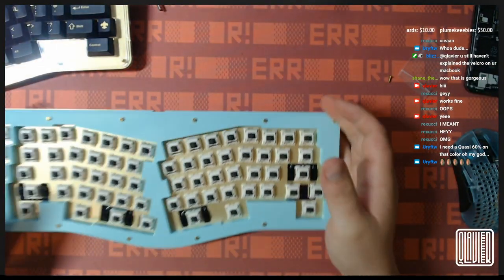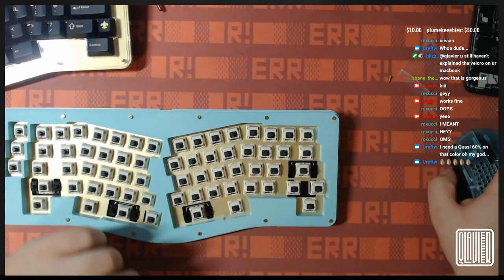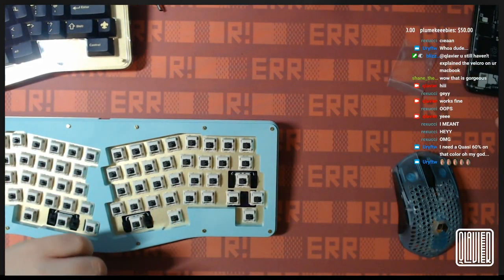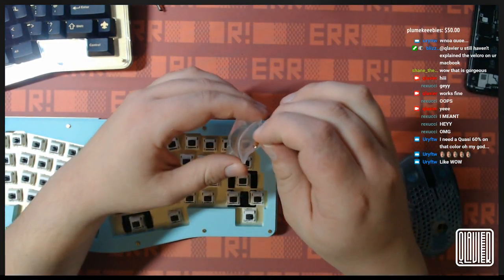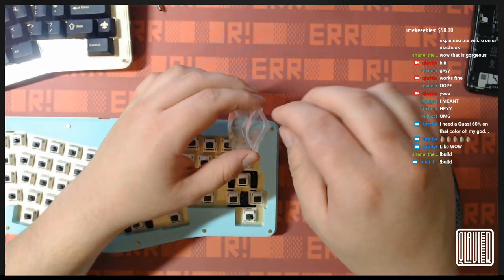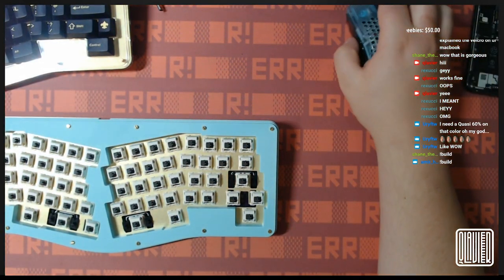So do we put a key set on this or do we end it now? Probably end it now. So for this bag in particular, I had one extra screw and some extra standoffs you could probably lose. Just keep them in a safe spot, don't lose them.